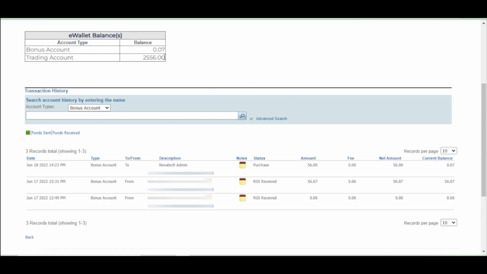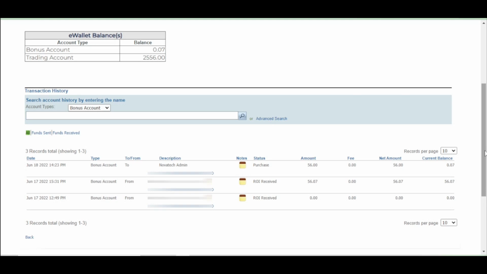If I withdrew the entire amount, my trading account, including any comms that I've made, you would need to give them 7 to 14 days advance warning. It could take up to that long, because obviously they're having to go in and free up funds to be able to pay you back your account, because they've probably got it tied up in their trading, which is obviously delivering you the comms every week.